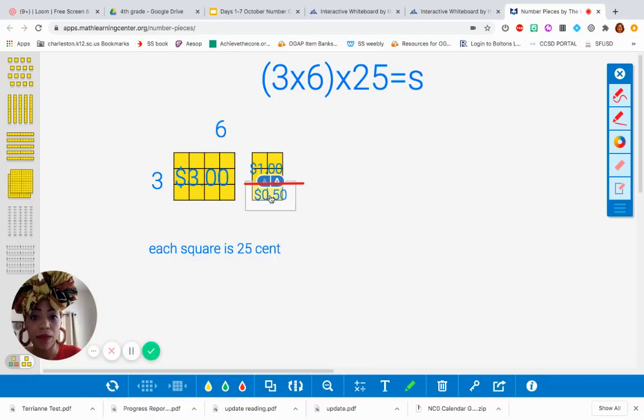So if I'm trying to figure out how much money we have all together, or how much money was spent on these stamps, what would it be? $3 plus $1 plus 50 cents is $4.50. Or I could say 450 cents, right? Because in each dollar it's 100 cents. So this is 300 cents, 100 cents, that's 400 plus 50 cents. So 450 cents, which is $4.50. So you might think about it in a different way.